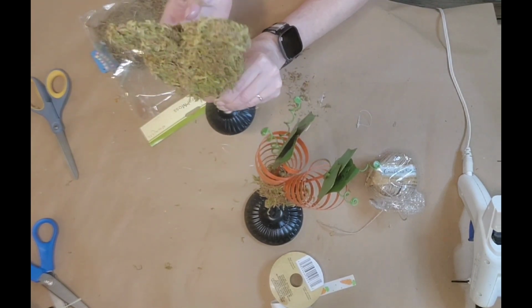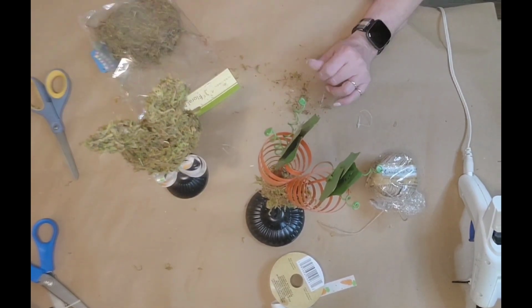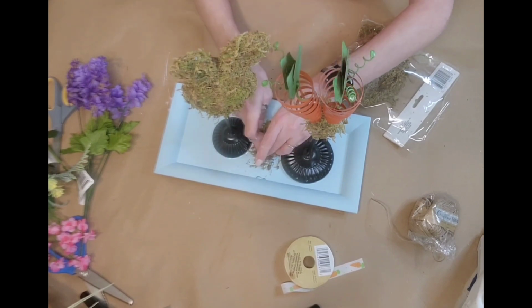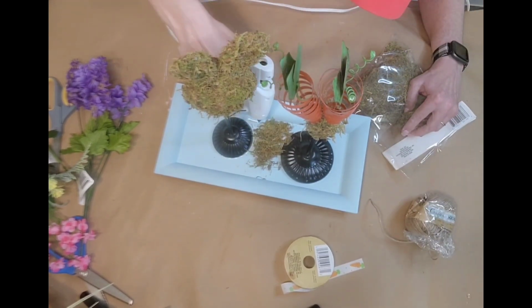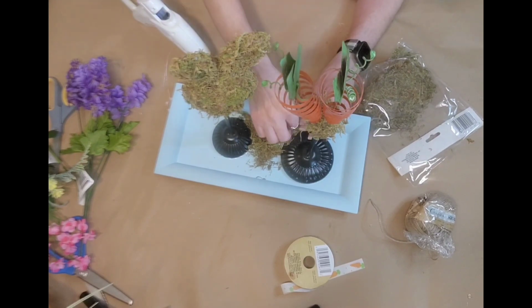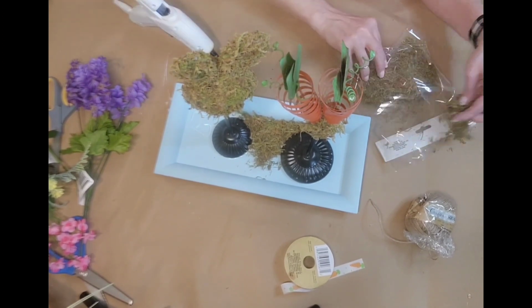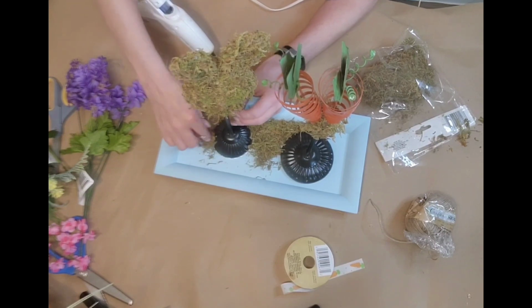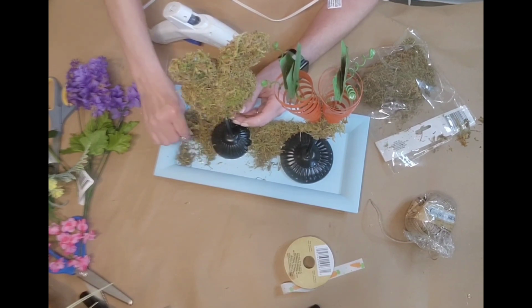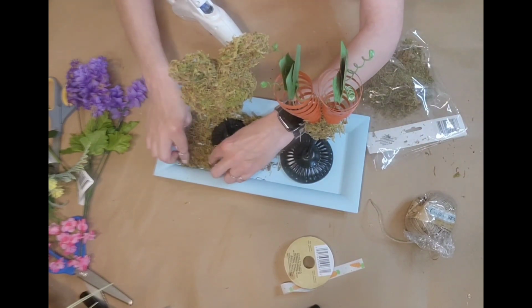I took the smaller candlestick and I hot glued my little moss covered bunny head to it. I'm going to use that for my centerpiece. I glued my candlesticks to my tray, and then I put some hot glue on the tray and proceeded to cover it with the floral moss so that it would give it a little bit of depth and kind of a garden-like look for the inside of my little tray. I spread some floral moss around the tray and hot glued it down and covered up the glue around the candlesticks.